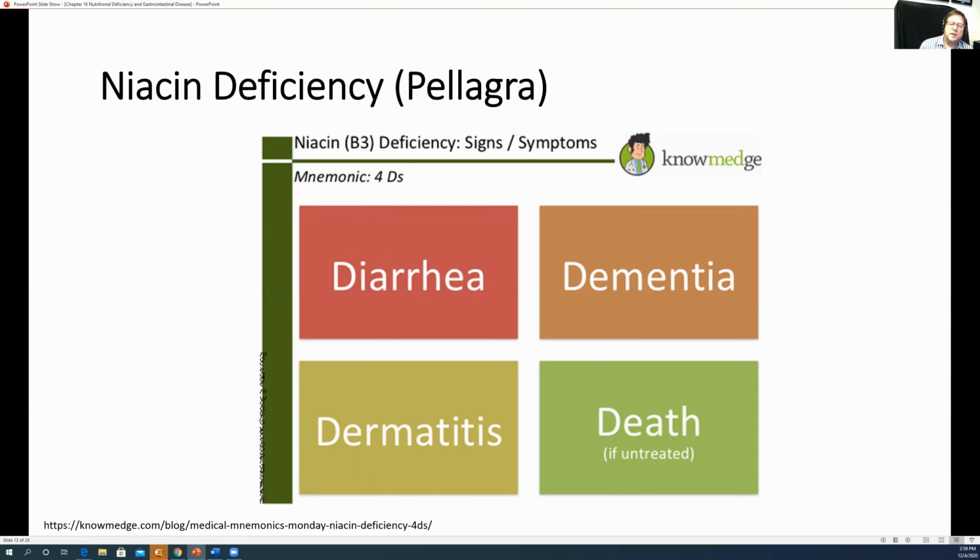So moving on to niacin, nicotinic acid deficiency, or Pellagra. This is the 4 Ds. Everyone says, oh, it's the 3 Ds plus the 4th D. So diarrhea, dementia, and dermatitis. And then the 4th D is always death if it's not treated.